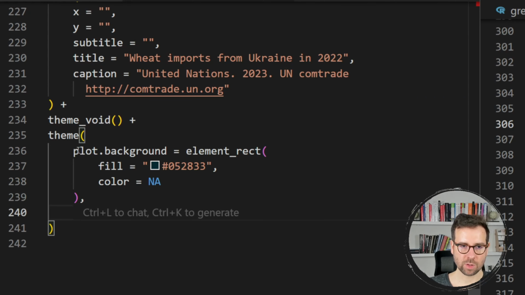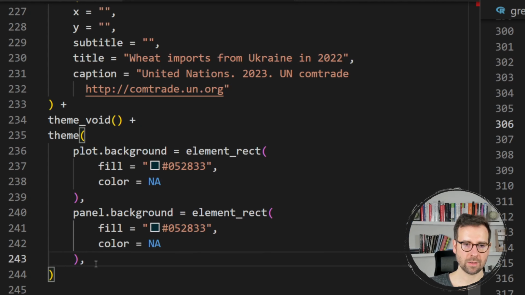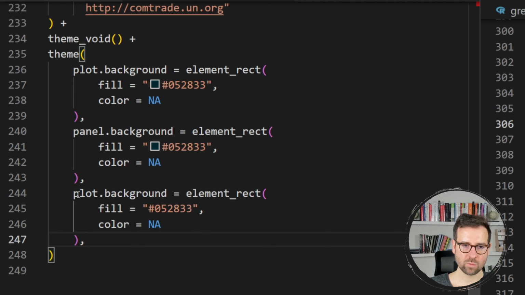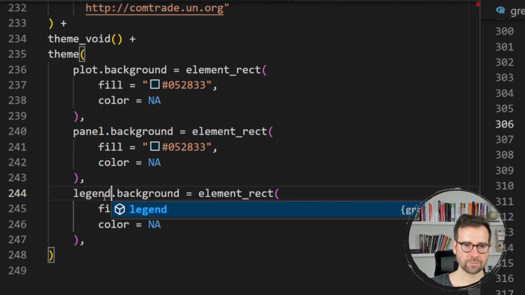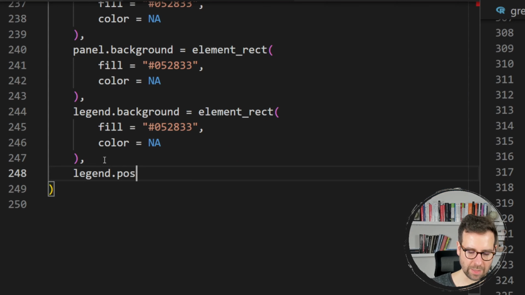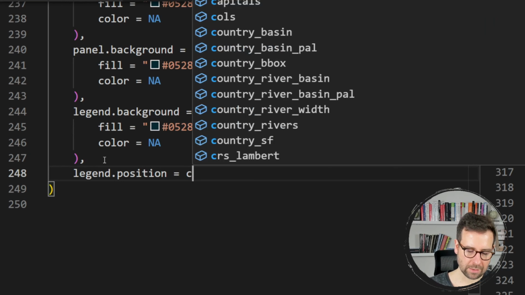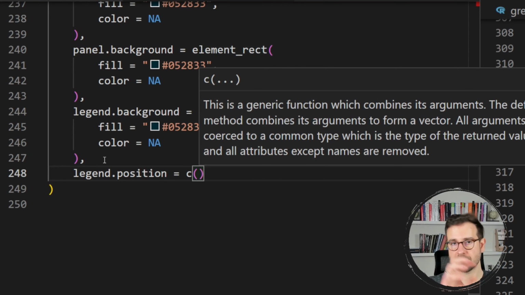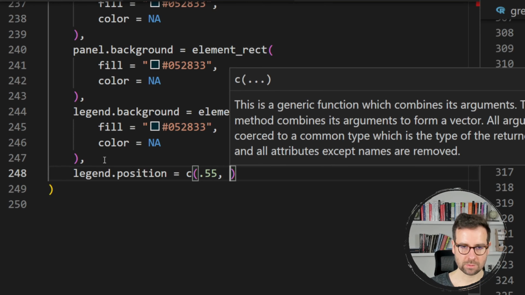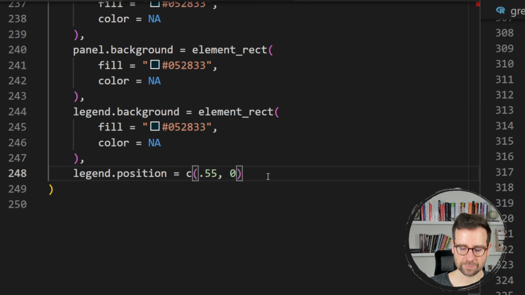The same thing we did for the plot background, we should also do for two more elements. One of them is the panel background. So this is the overall background around the map itself. And the third one is the legend background as well. All right, now that we define this, we can also define the legend position relative to the map. And here you can either describe where you want it to be, top, bottom, left, or right. Or like in this case, I would like actually to place it in a specific spot. So I would like, first of all, that legend to be centered. And second, I would like it to be somewhere, maybe let's say around 0. So somewhere on the bottom, just below the map itself.